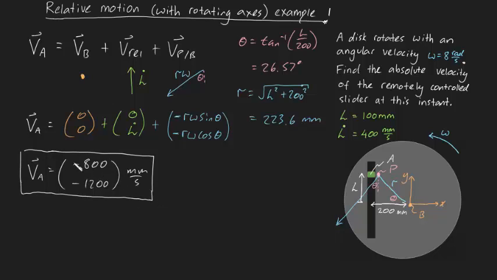Now before you go, I want to tell you what the importance of these negative signs mean. It basically means that if this is our slider just here, it means that the absolute velocity of our slider is minus 800, so in this direction, and minus 1200 in the J direction like that, meaning that our velocity vector would actually look like something like this. This would be the velocity of A like that.